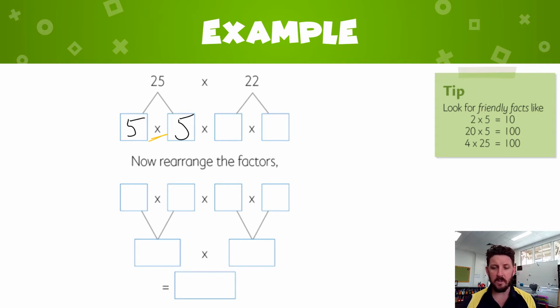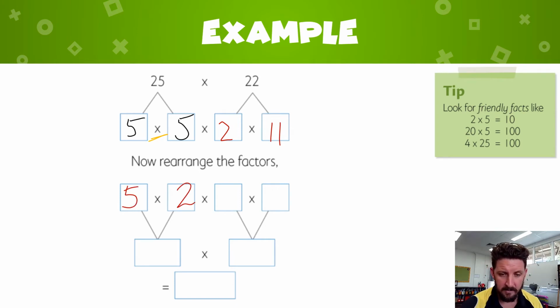So you know that this is multiply, not add, but multiply. And then if I look at 22, I know the easiest one there to do would be 2 times 11. Now what we need to do is we need to look for friendly facts. Now friendly facts are facts that will be multiplied together to make numbers that end in 0. So like 10, 100, thousands are the ones that we're looking at to use more often. So if I have a look here, what two numbers can I multiply together to make a friendly factor of either 10 or 100? Well, I can see that we've got a 5 and a 2. So let's go in this first one, 5 times 2. And I know that 5 times 2 would equal 10.